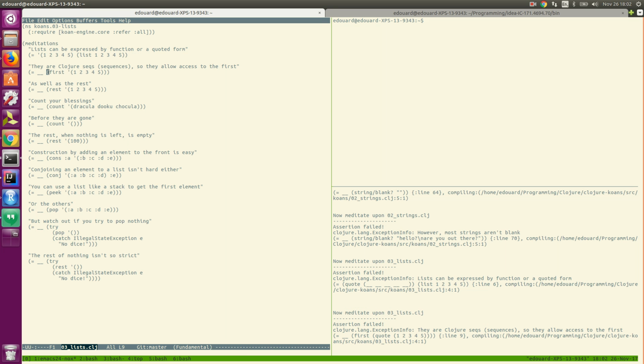The first element of a list, well, that's not particularly tricky, and the rest is going to be that. Interesting is the words they're using, first and rest. With Lisp and Scheme, they use the words car and cdr, which of course nobody understood, so why not call them first and rest? It makes more sense.